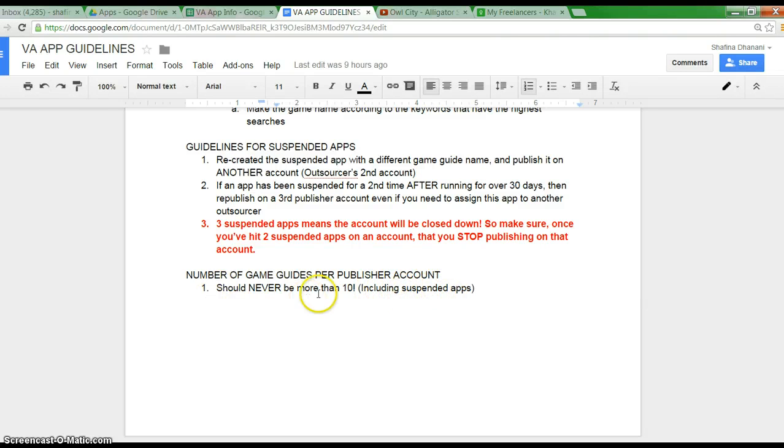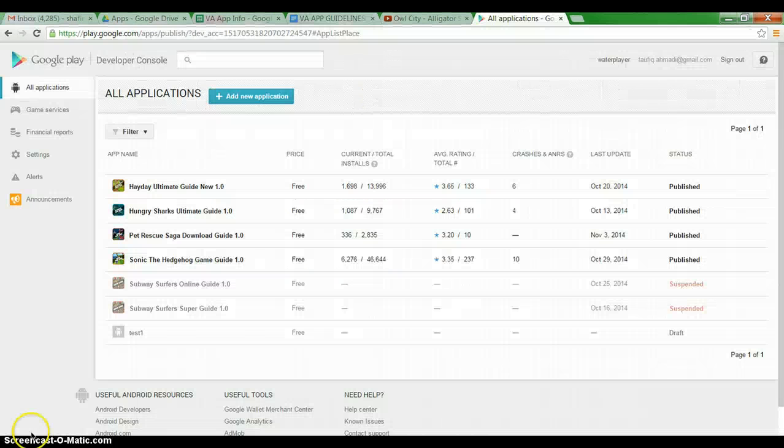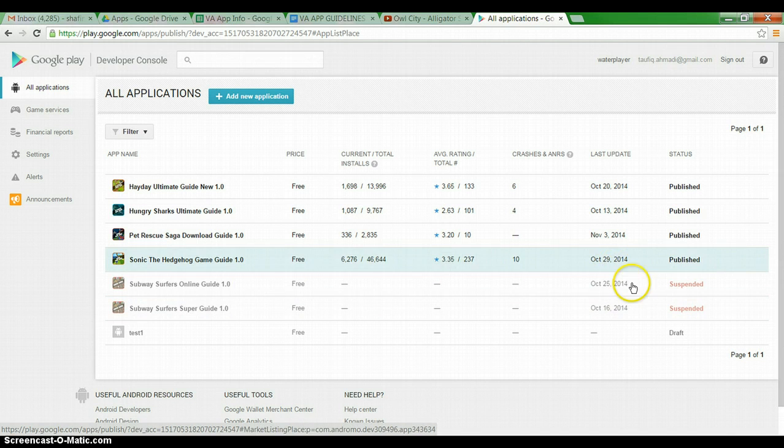So I'm just going to sign in here quickly to show you what I've just talked about. Okay, so I'll just take a pause and I'll sign into the Publisher account. Let's take this for an example, okay? So this one has 2 suspended apps in it. Now I'm not going to be publishing any more apps in this. This is the final time anything's going to be published, all right? That's going over everything.